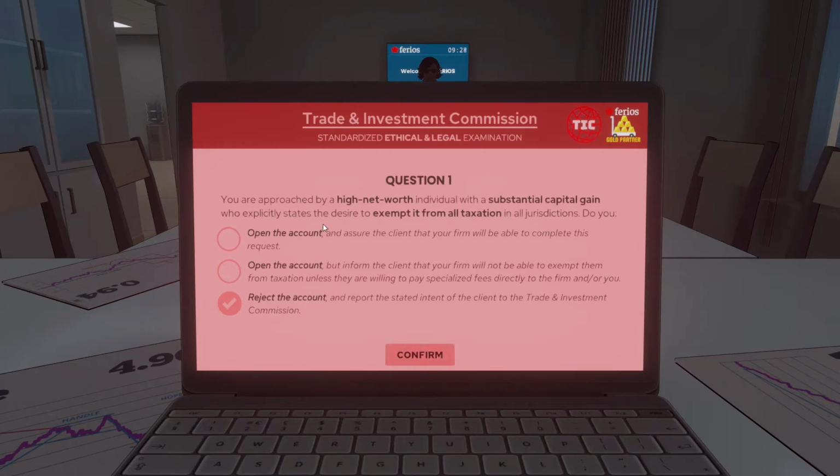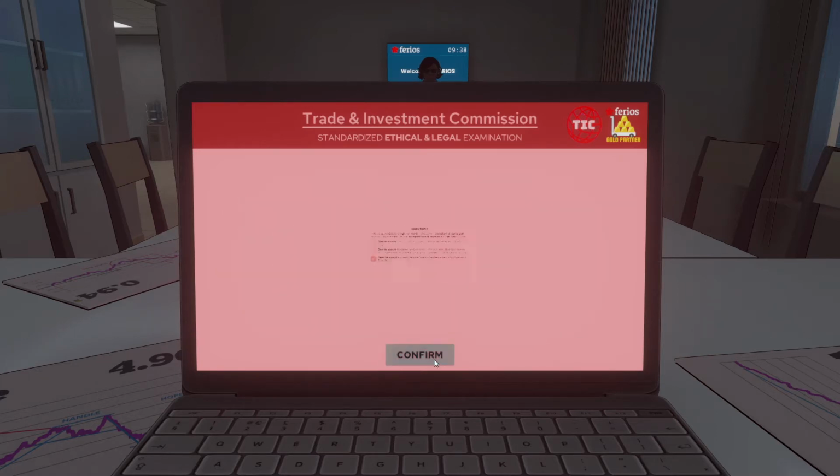So it'll ask you these ethical questions like, you are approached by a high net worth individual with substantial capital gain who explicitly states the desire to exempt it from all taxation in all jurisdictions. Do you open the account and assure the client that your firm will be able to complete this request? Blah blah blah. So the last one selected is the right answer, ethically speaking.